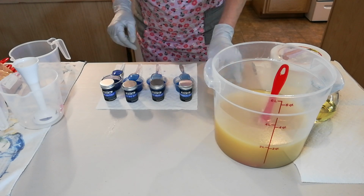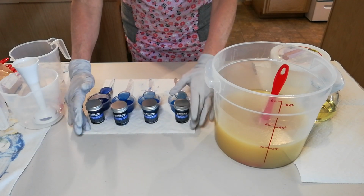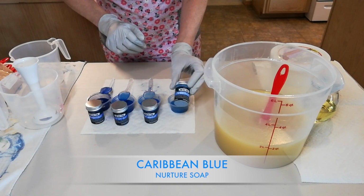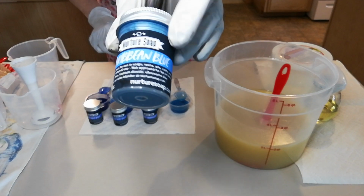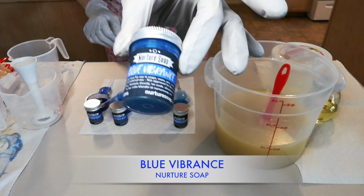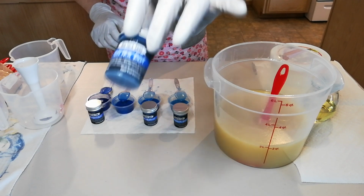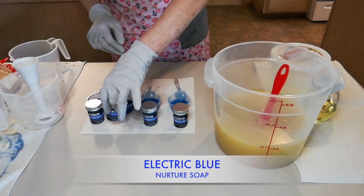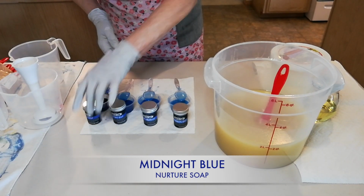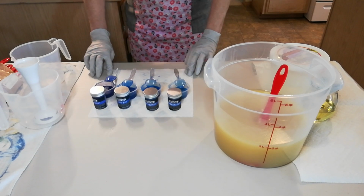So I have about 4 different micas down here, and I hope this isn't gonna be too much. They're all from Nurture Soap, and this is the Caribbean blue, and this is the blue VIBRANCE, and here is the electric blue, and the last one is midnight blue. I've never used midnight blue before, and I've never used the Caribbean blue before, so that should be interesting.